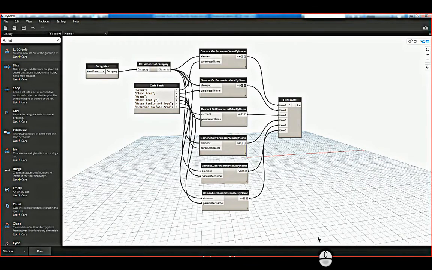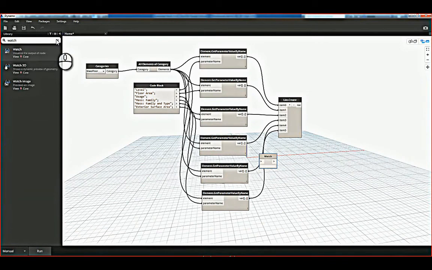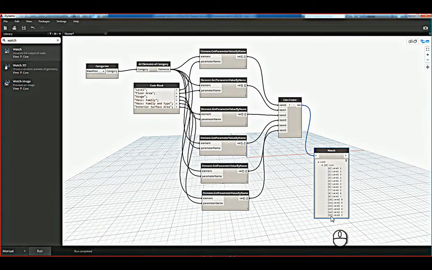So now that we have our list created, what you'll notice is that this list is just a list of everything. It's a collection of lists, if you will. We don't typically look at this kind of data in Excel in this aggregated format. What we need to do is sort this information and display it a certain way. Before we do that, there is a specific node that you can use called watch. What this node allows you to do is to tell the software, display the information for me. It displays the information once the script is run, and it stays open so you can see the data. Without this watch node, we would have to go over here to the list create node and let it expand for us. But as we move our mouse away, that list disappears.